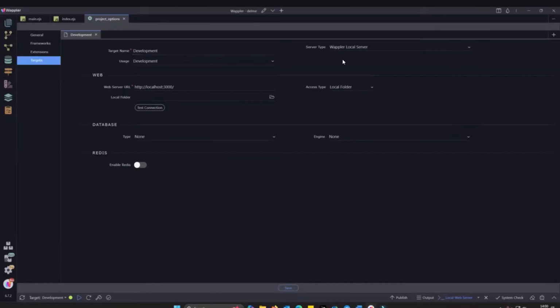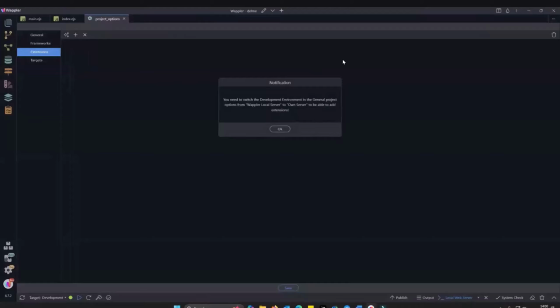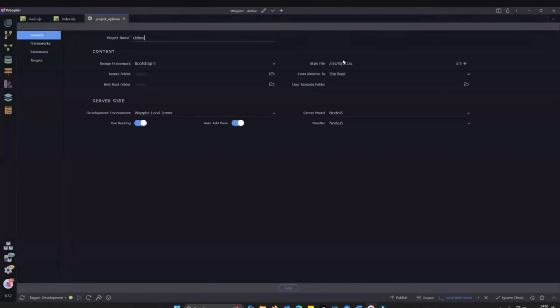And this is a mistake that you can make right at the very start, which is going to cause you problems, because if we go into our extensions and click add, you'll see that it says that you can't add a custom extension to a Wappler local server based extension. So that's a message you get. It says change it over to own server, but of course you can't do that. So that's why I'm highlighting it now. You've got to get this right when you first create your project.